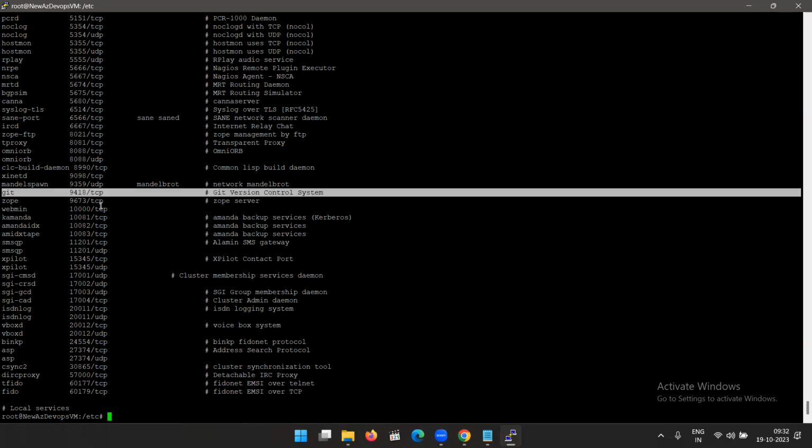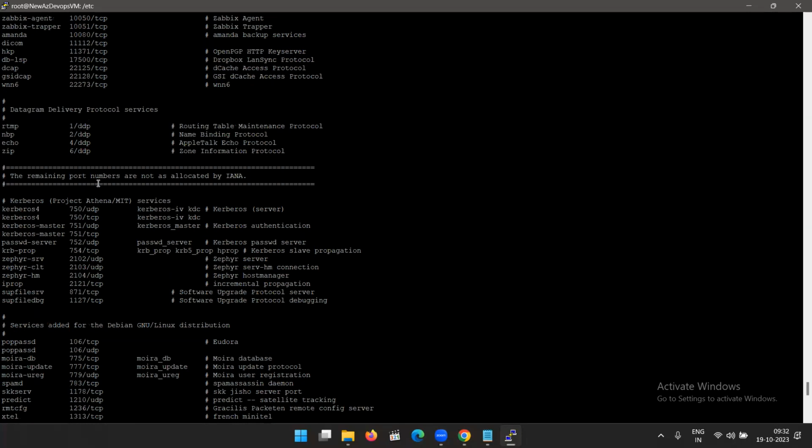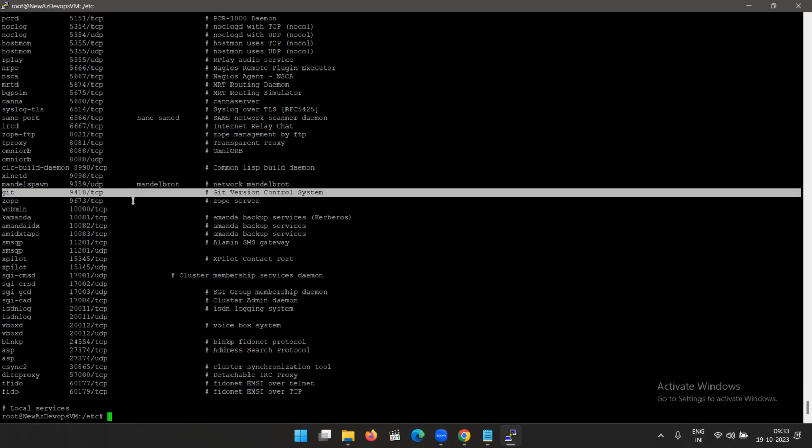9418 is the port Git is running on. You can see whatever port is there, what port is allocated, what port is not allocated, all those things.